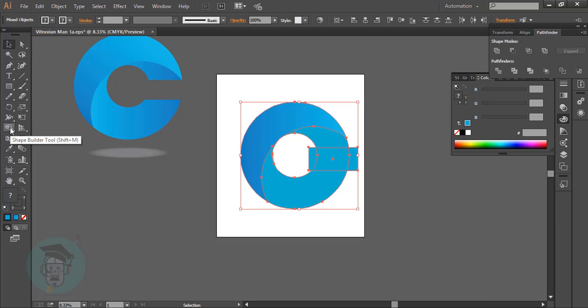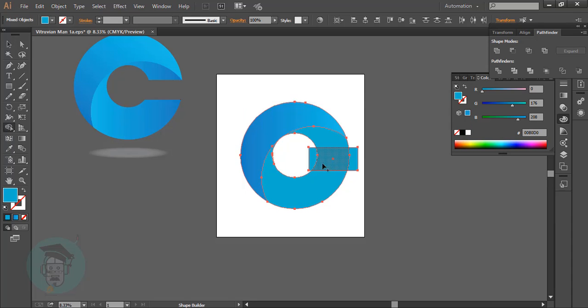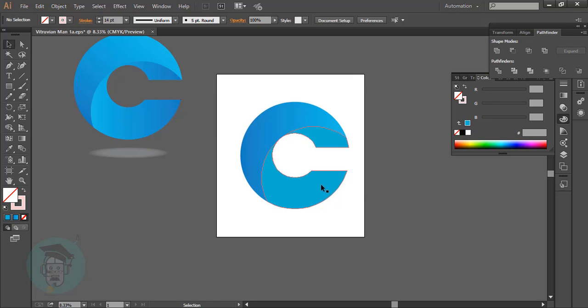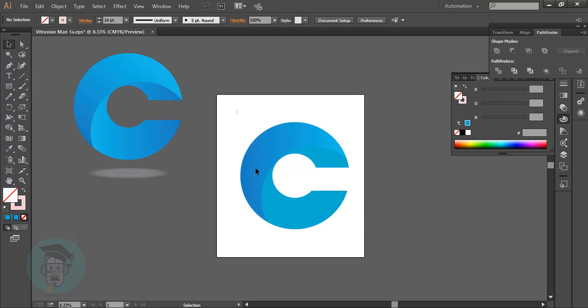So once again, use the Shape Builder tool. Now hold Alt. See, a little minus sign appears below the cursor. So drag over the unwanted piece which you do not want, particularly for this type of design. Now you can clearly see this shape is similar to the original.